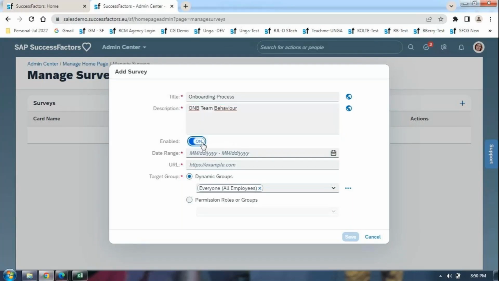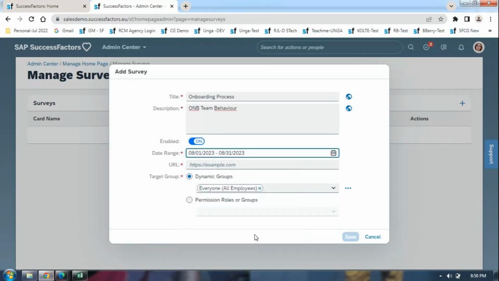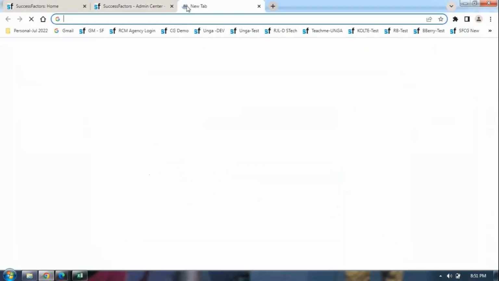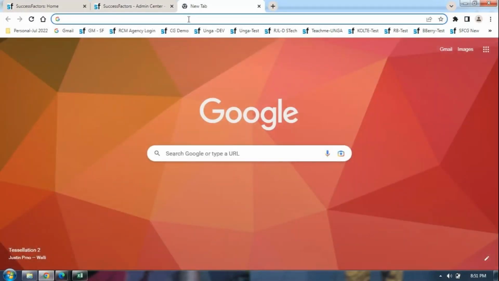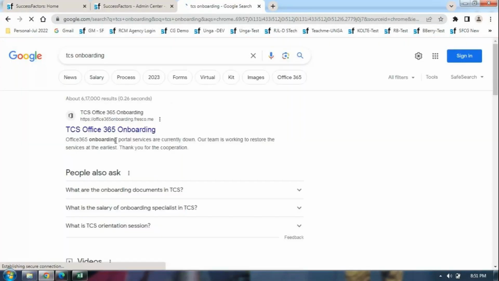Enable on. You can give the date range over here; there is no always concept. Let me go from 1st to 31st August or 30th, whatever. Now you can give that URL. That means you need to copy the onboarding portal URL over here. For example, this is the TCS onboarding portal, just an example I'm telling.